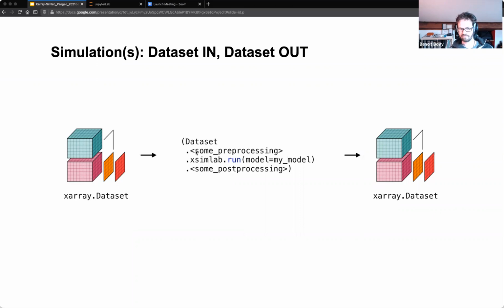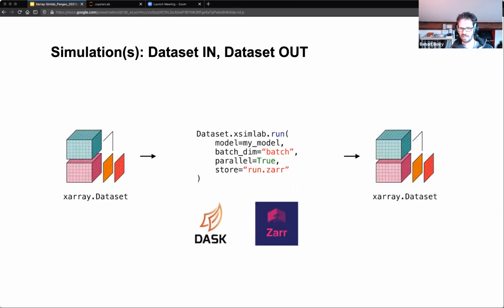What we can do also is run a batch of simulations, one to many models. And here we take advantage of Xarray again, the fact that it wraps multi-dimensional arrays. So we start from a single dataset, run potentially many simulations, thanks to Dask and Zarr, and then open the Zarr back to a single, maybe big Xarray dataset with all the model runs.